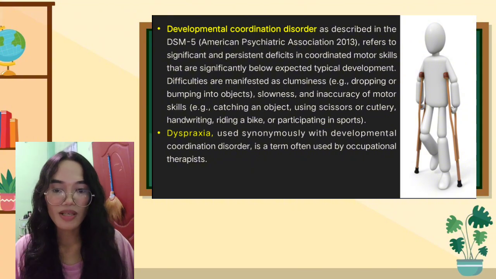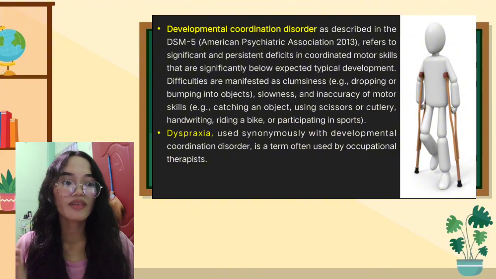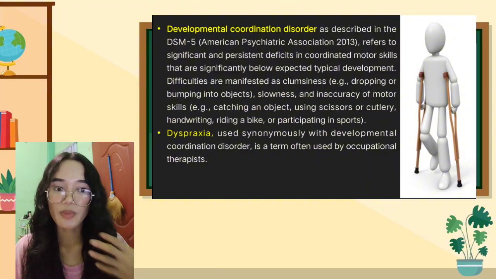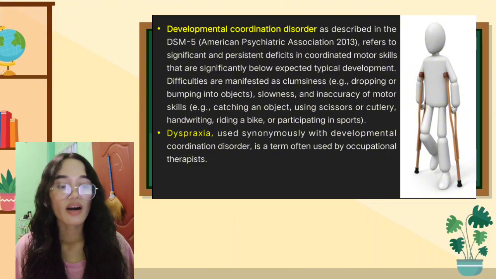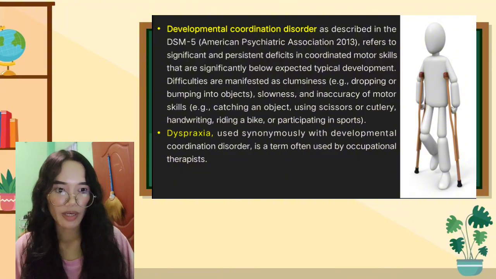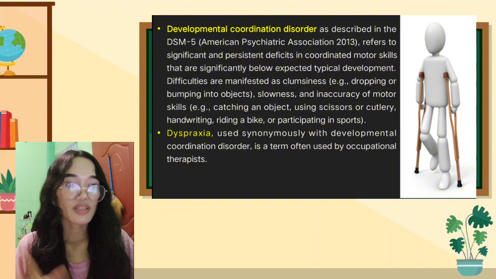Maaaring lumagpas yung sa line, di ba may line yan pag write sa isang papel, then lumalagpas siya or di kaya hindi maayos yung pagka-write niya. And riding a bike, or participating in sports. So, hindi siya pwede sa field na yan. Itong mga kakulangan na ito or di kaya problems na nasa isang bata, it really impact academic performance and other activities daily living sa mga bata na may problema sa motor skill disorder or impairments, which do not result from intellectual disability or di kaya sa visual impairment or any neurological condition affected movement. Example is yung cerebral palsy.